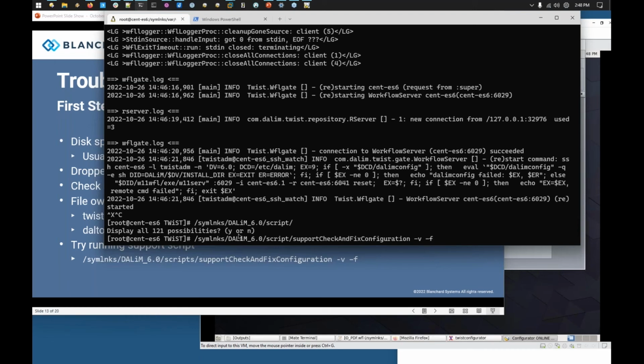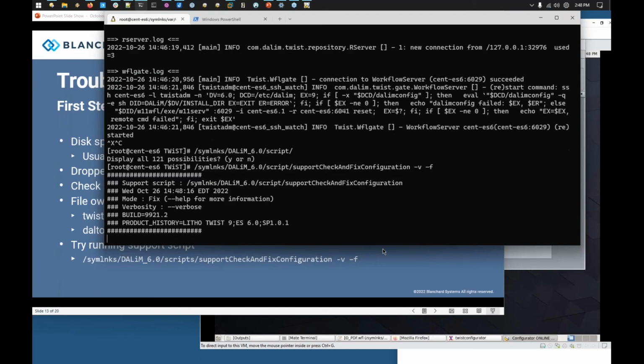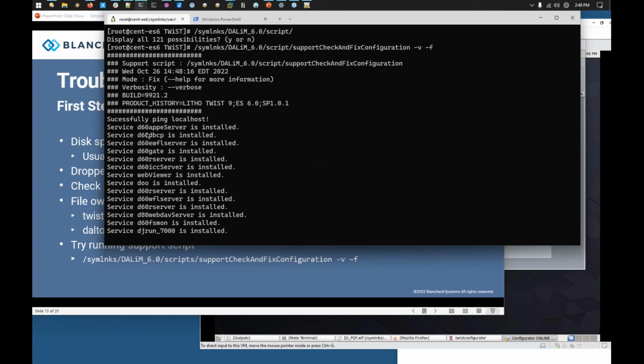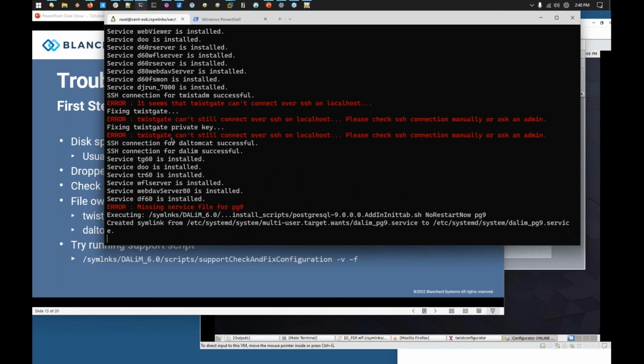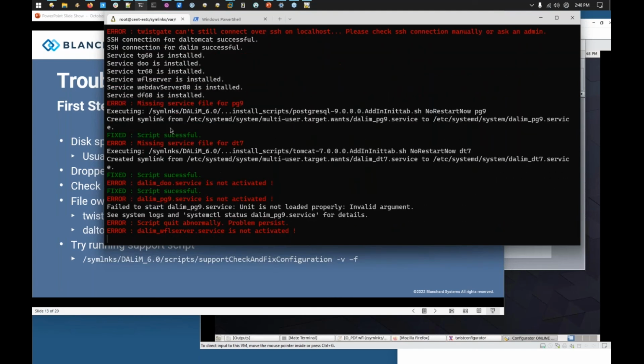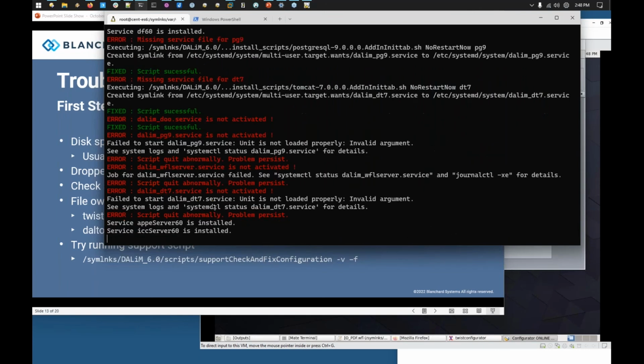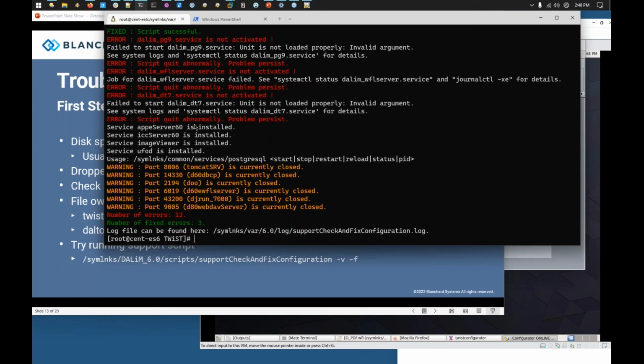And these two flags at the end, -V means verbose, so it gives a lot of logging. The -F means if there's a problem with the server, fix it. So this script will run, it'll check that it can hit certain services, it'll check that certain services it needs are running. It'll check whether it can access everything it needs to. It's common to get some errors on some of these installs. I don't know how bad my machine is right now, but just because you're seeing an error in here doesn't mean the system's necessarily in a bad state.